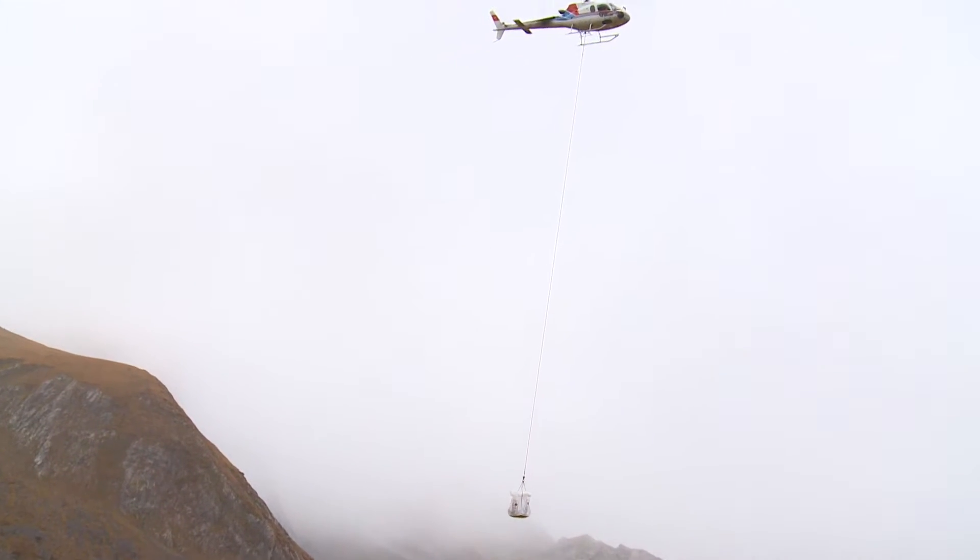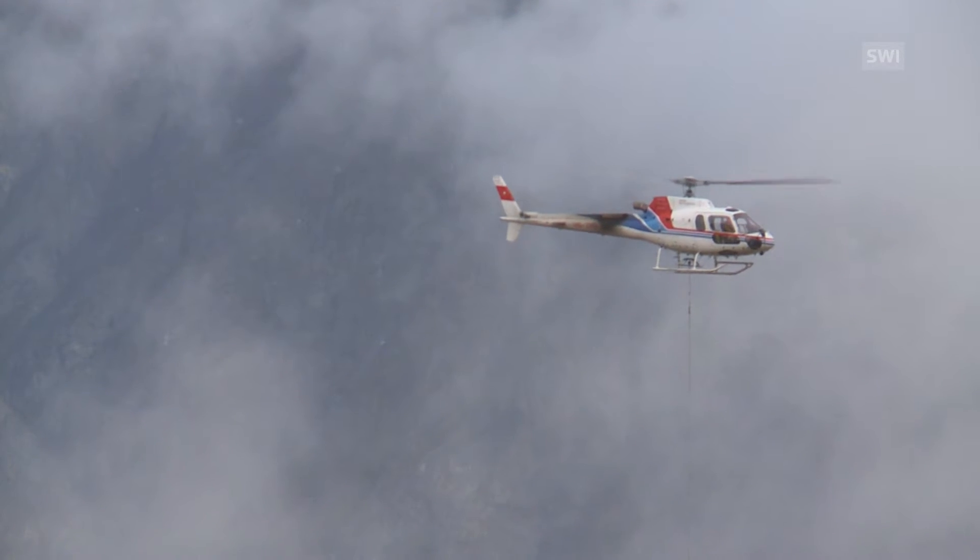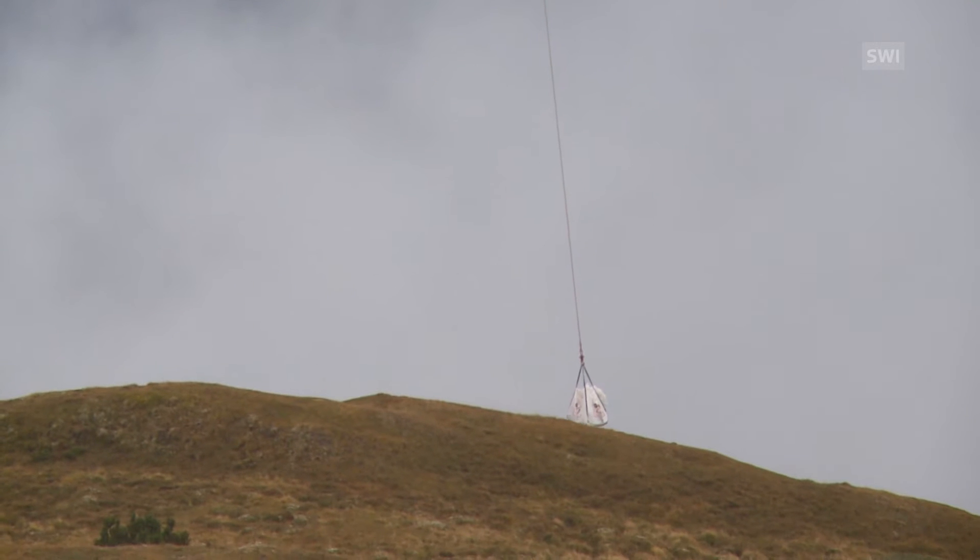In order to prepare for radical climate change, the scientists want to better understand how it could affect the mountain landscape, home to 30 different species per square metre. The first thing we expect to happen as the climate warms is that we'll have changing interactions amongst the plants that we see around us at 2,000 metres right here.